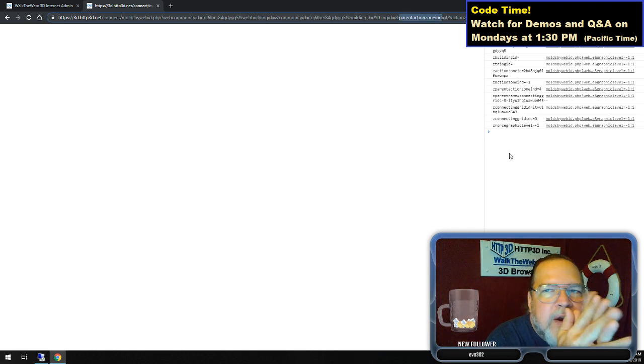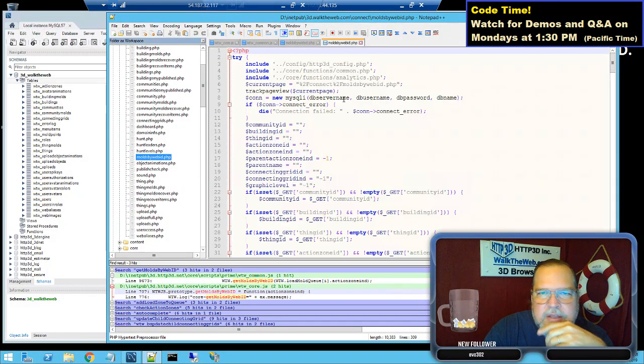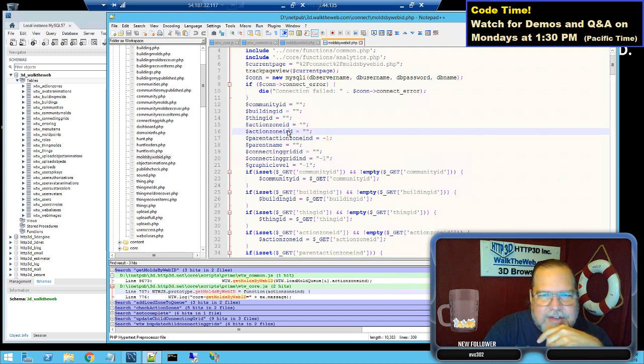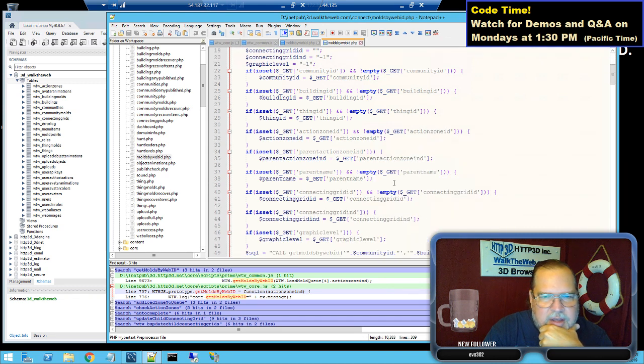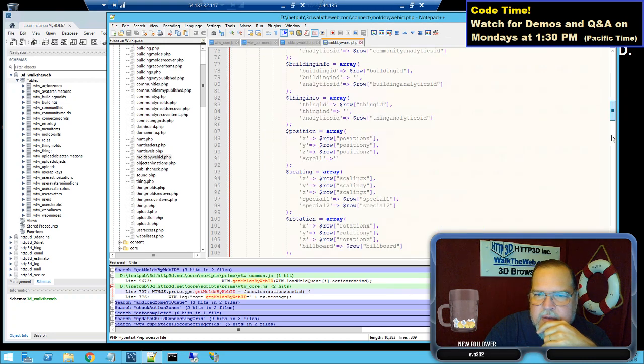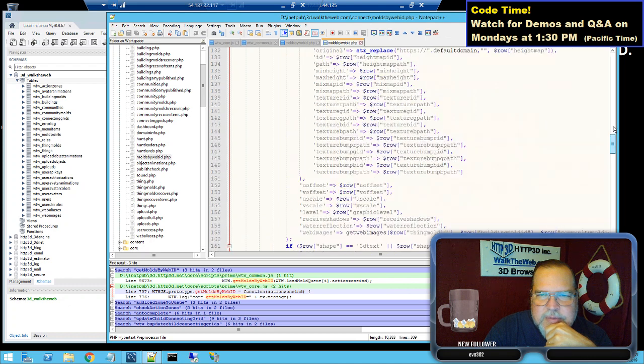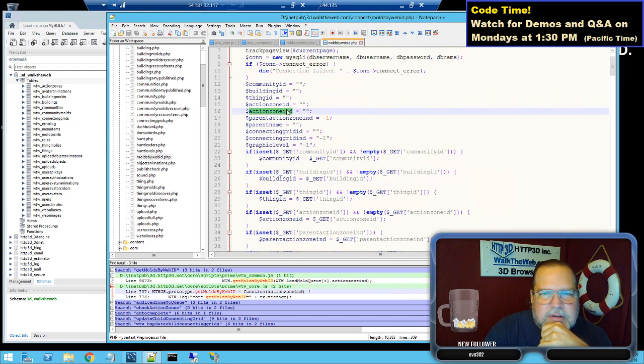I need the parent, which is set correctly there. Now here we go again. Let me double check. Over here we have parent action zone ID and we have action zone ID. Action zone ID is blank. We are not passing it. Huh. That's interesting. Action zone ID is being passed as a blank right there.